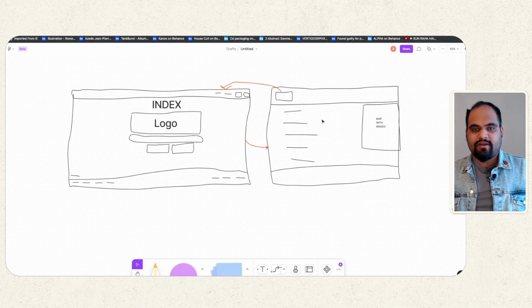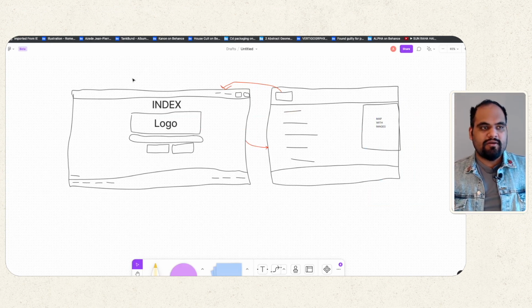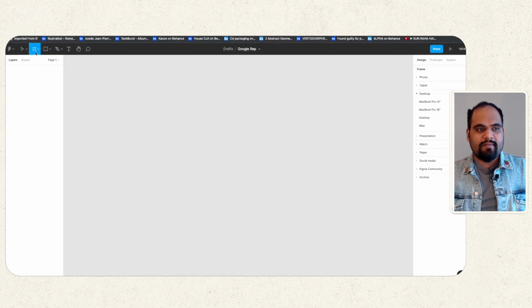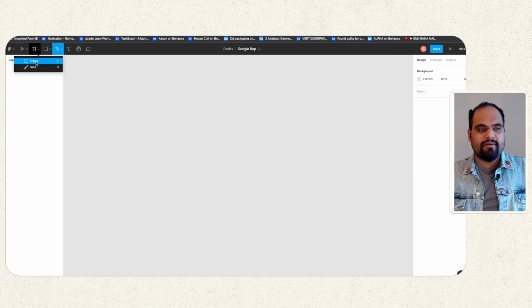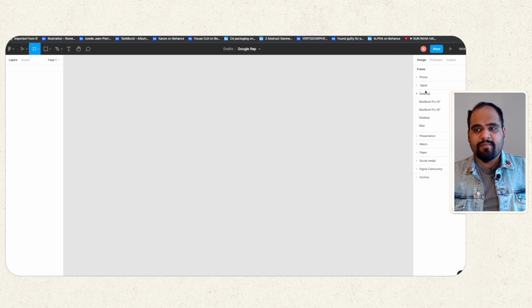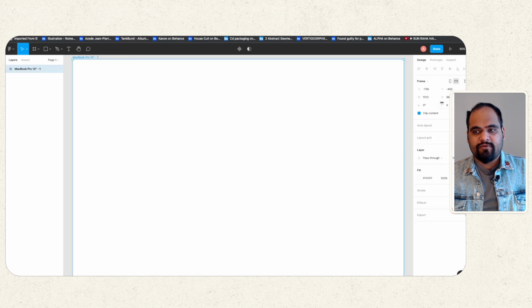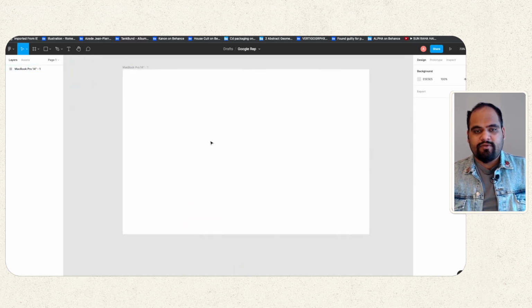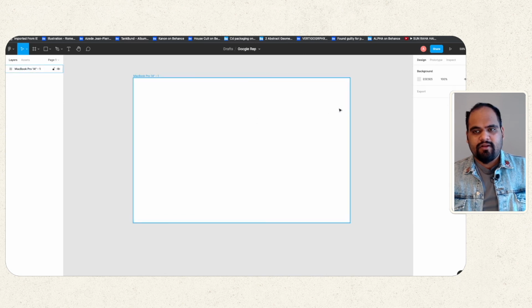By drawing I mean you have the basic layout over here. Now what you do is you go to the main Figma app, and you create a new frame. Okay, you can create a new frame over here. I'm going to make it for desktop. Right now I'm using a MacBook, so I have the MacBook 14, so I'm going to go with this one. Now over here, if you see, we have the layout being set for a MacBook. That's absolutely fine.